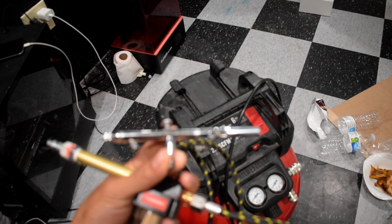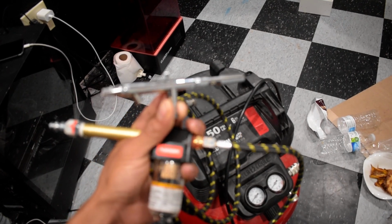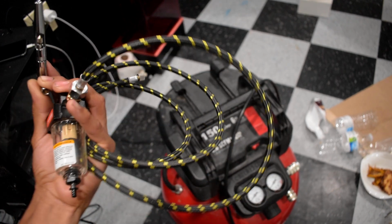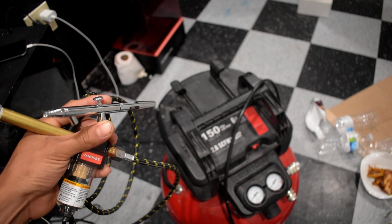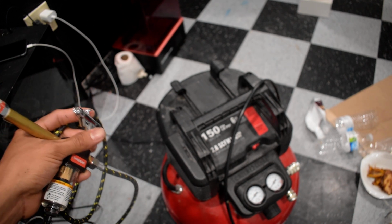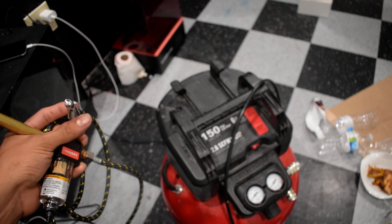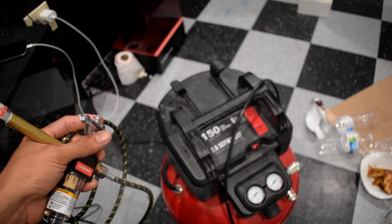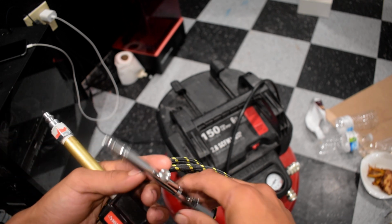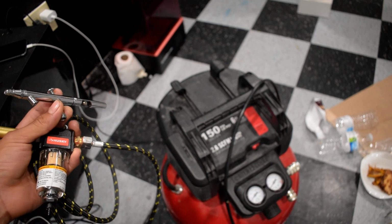So this is a normal Iwata airbrush. Let's focus it up real quick. This is my hose. And the main reason why this is a lot more convenient is, one, the capacity. It has a large capacity, and usually my dad uses this around the house. So whenever I go to grab it, it already has the tank full. I don't even have to connect it to the outlet. I just plug it in. It already has a lot of air filled in, so it's quiet as hell.